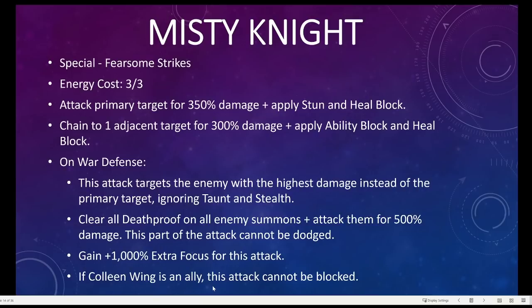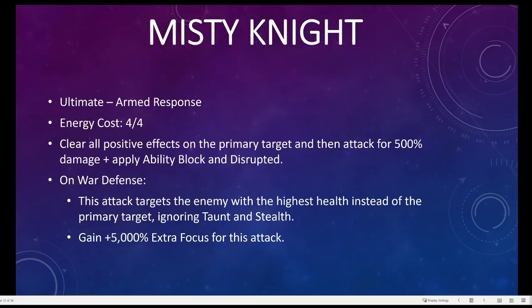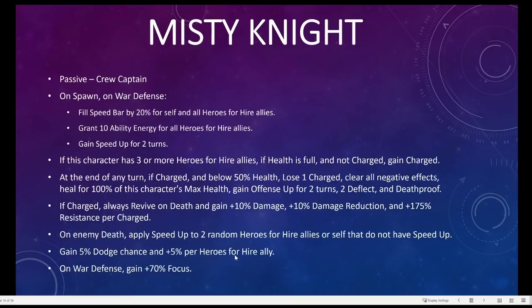1,000% extra focus. If Colleen Wing is an ally, this attack can't be blocked. Okay, very powerful. Ultimate, 4 energy, starts turn 1. Clear all positive effects on the primary target. 500% damage. Applies ability block and disrupted. So turn 1 ability block. Always a powerful ability. On war defense, targets the enemy with the highest health. 5,000% extra focus. Wow.